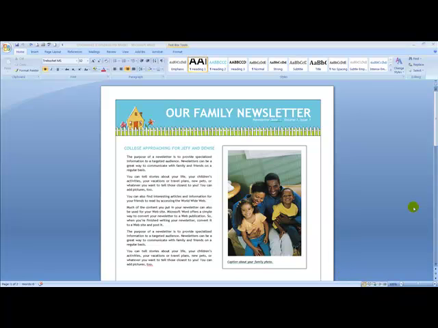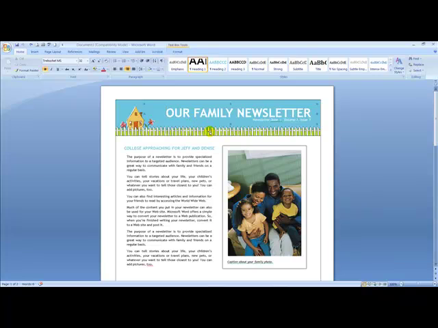Edit the heading information. Word templates have been set up by creating one or more columns and by then inserting a series of text boxes that contain standard text or graphic boxes containing standard pictures inside of those columns. So if I wanted to edit the heading area, I generally would just start by typing in any of the text boxes that would appear in that area. For instance, this text box says Our Family Newsletter.